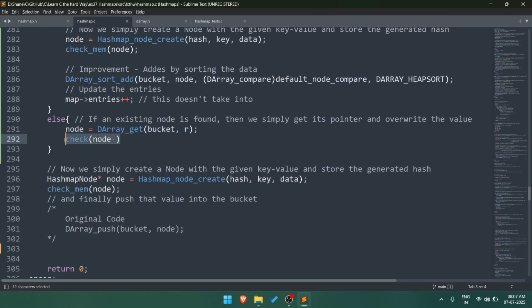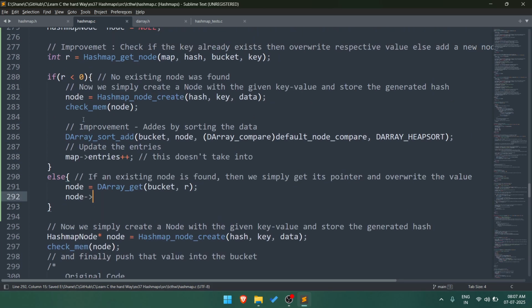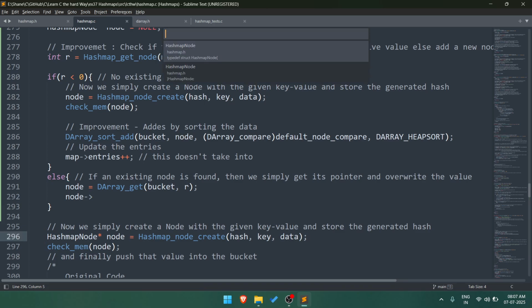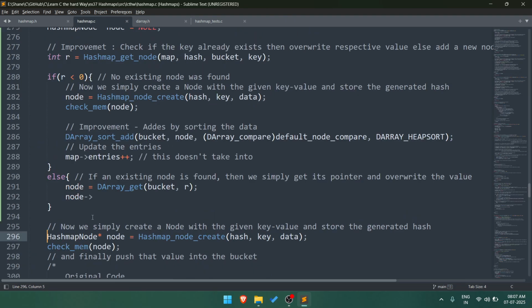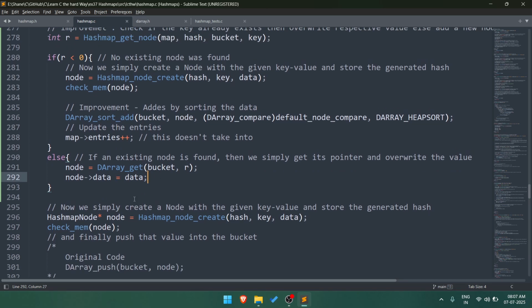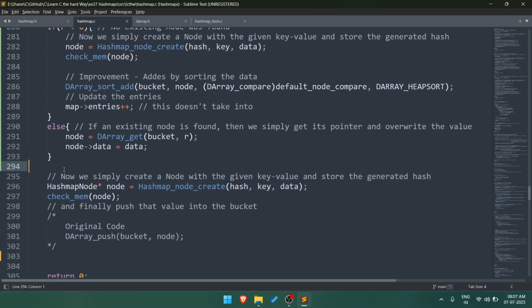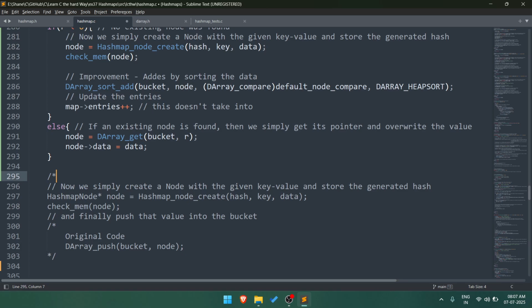Else the node exists, just go node hash data equals data.